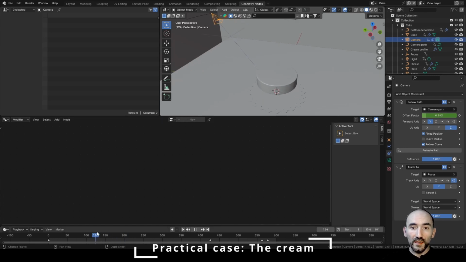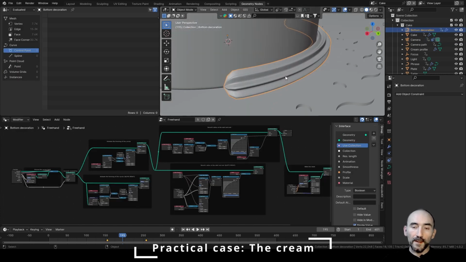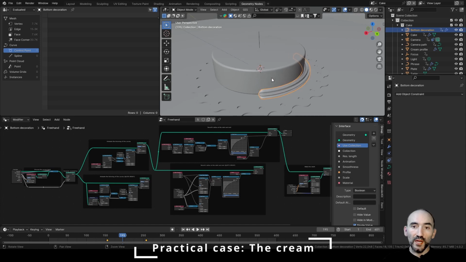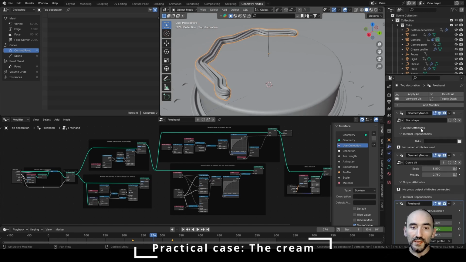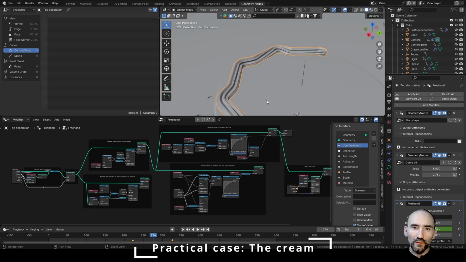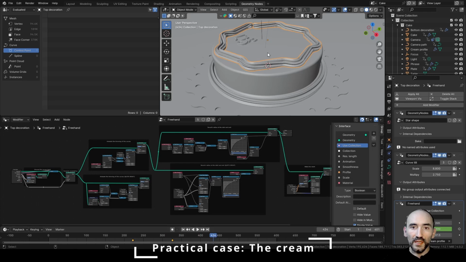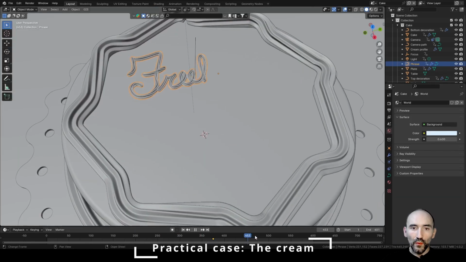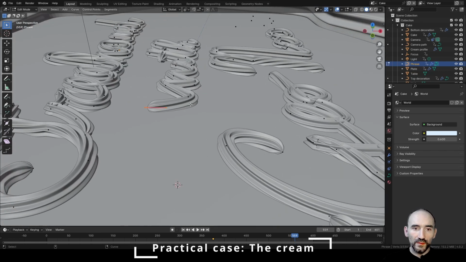During the animation, you can see we have a first curve where I applied a particular material to simulate the shader of the cream. Next, we have a second animation with this object that is made by a custom geometry node setup, adding next a curve tilt geometry node setup to create a more realistic shape of the cream, as you can see here in this control point. And finally, we have the third animation, the curve with the words of the intro. And obviously I can go in edit mode and change this point as I need.